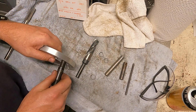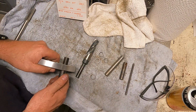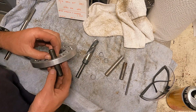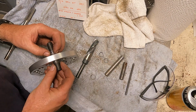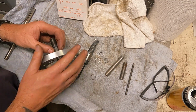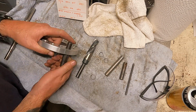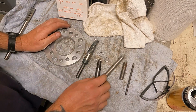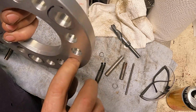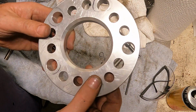Yeah, it'll go through though. That's what he wants, a nice snug fit on the spacer, because when he gets that wheel and everything on here and tightens this down, he wants everything locked down to be solid and not a lot of slop in between these parts. So that'll work. And those holes turned out just beautiful. I mean, wow, just perfect.